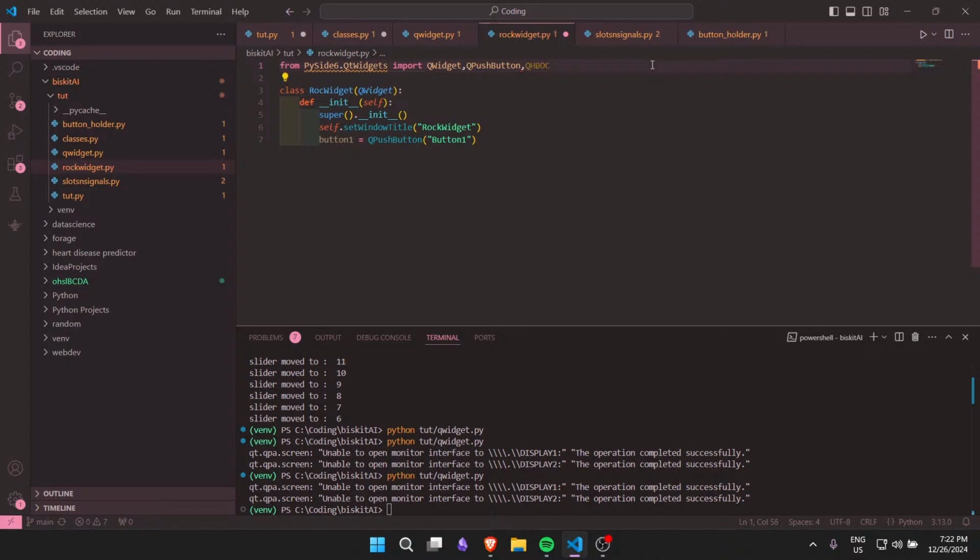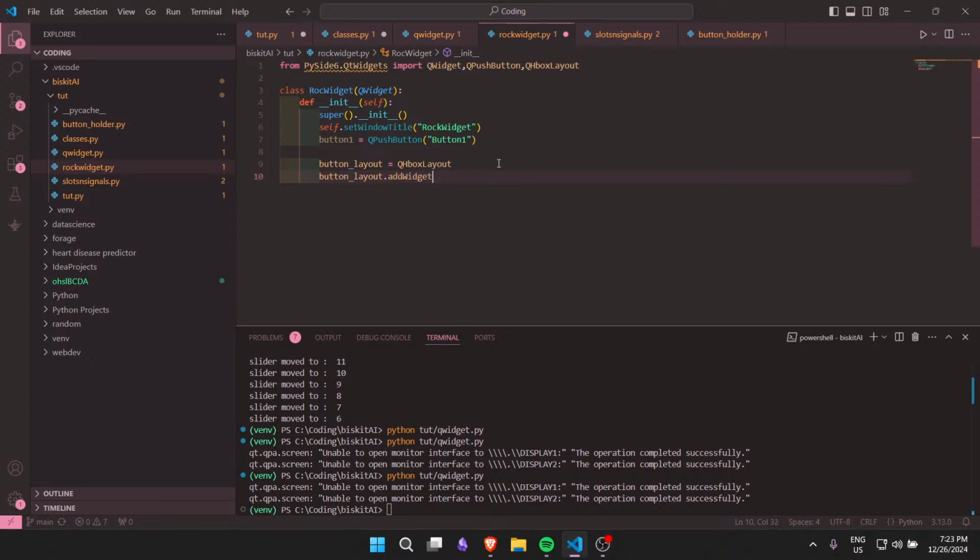We are going to say layout or button layout. Okay, we can do something like this, and it is going to be a QHBoxLayout component. Once we have the layout, we can add things to this layout. So let's say button layout add widget, and you see we have a bunch of methods. You can add other layouts inside this layout. You can add a child widget, but in this case we are just interested in adding a widget, which is going to be our button1.